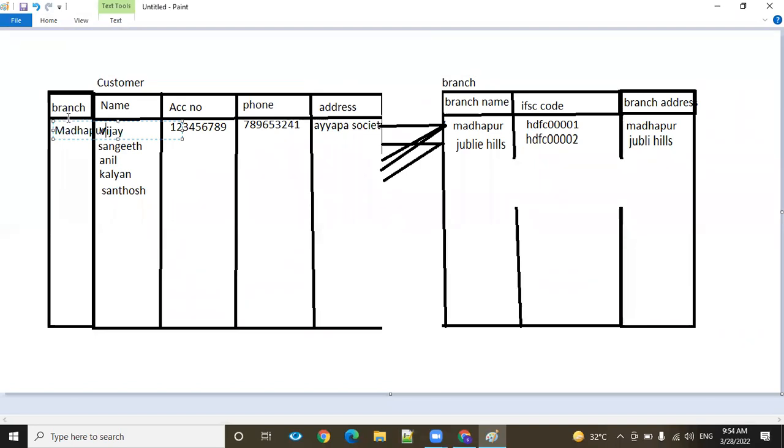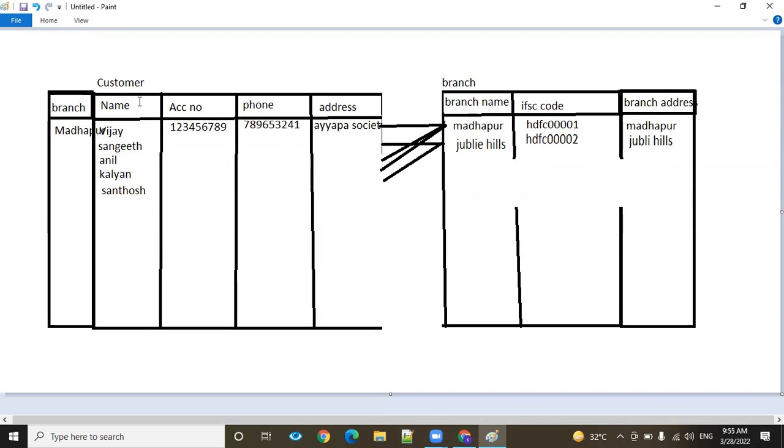On clicking this Madhapur, it will directly navigate to this particular record. I'm just selecting the value, not entering it. On clicking this value, it will directly navigate to the Madhapur record, so you can find all the details of this particular Madhapur.